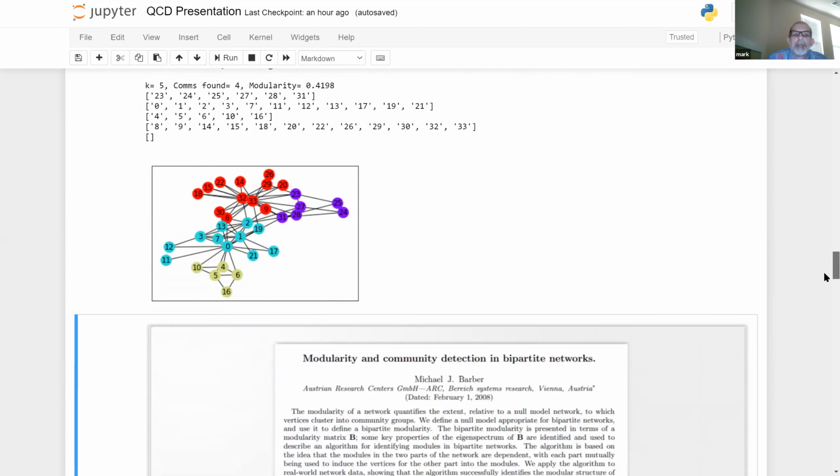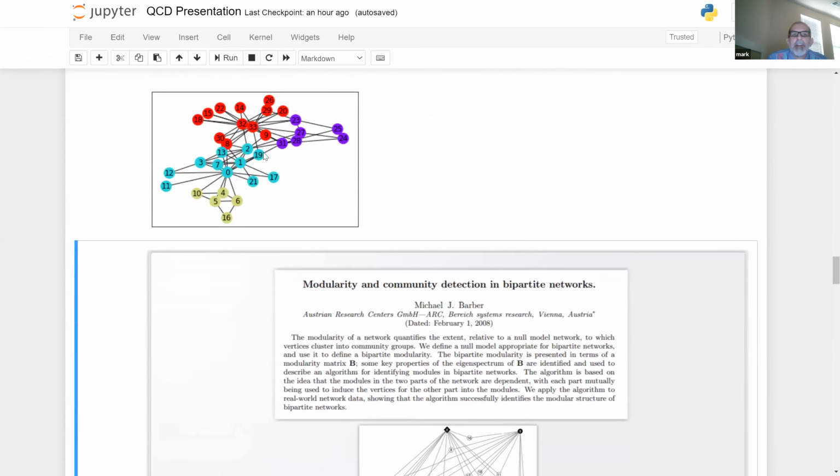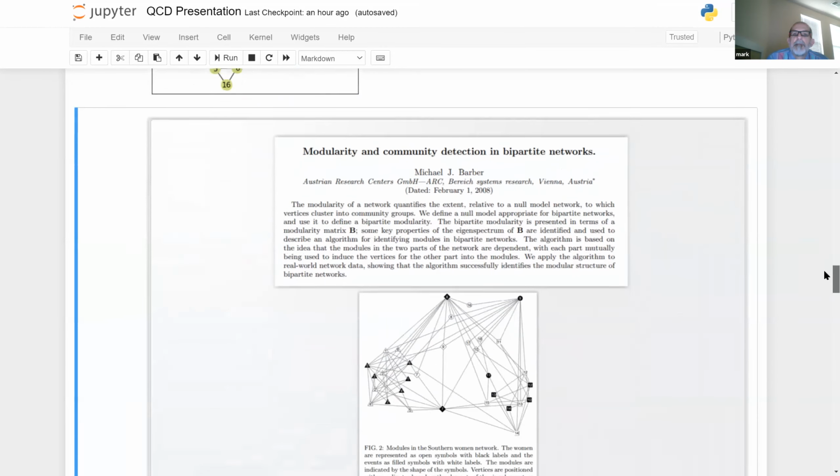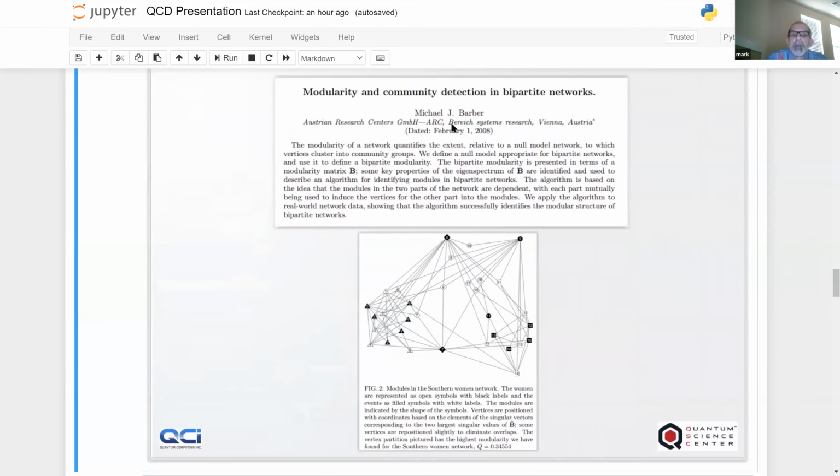network. So that's fine, but in general, why are these individuals connected? Well, that information is lost for the Karate Club. But typically, a lot of real-world networks are what are called bipartite networks. So there are 2 different kinds of nodes, and nodes of a given kind don't connect. They only connect to nodes of the other type. 4 years after the first paper, this paper by Barber was published in 2008, which is specific for detecting modularity and communities for bipartite networks.